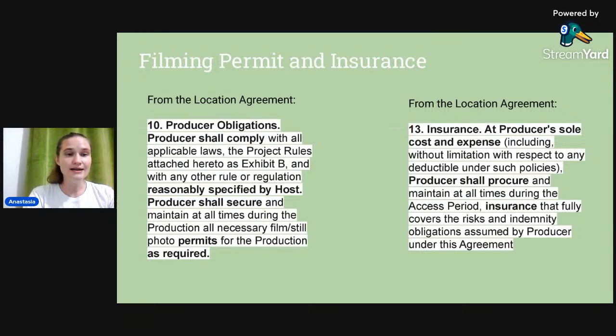So the renter is obliged to obtain a short-term insurance, but you, the host, are obliged to ask for a copy of this insurance to be sent in advance, a couple of days before the start of the booking, and you will have a copy of this insurance on hand in case of some damages to your property. You will be able to use this certificate and obtain the coverage.